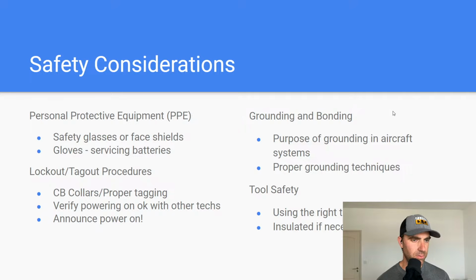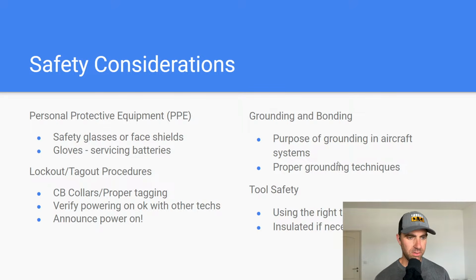So yeah, that's a good one to note here. And then generally, the reason that components are grounded to the airframe is that if there's a short or something, the electrons are going to go the shortest path possible, back to the aircraft ground, instead of shocking someone, and also to complete the circuit. So basically, just make sure that everything has a common electrical ground to the airframe itself.